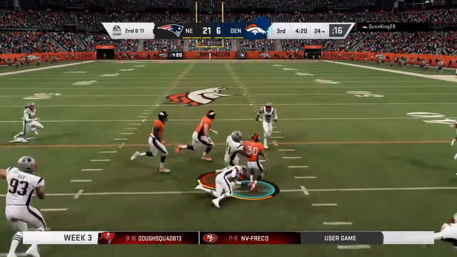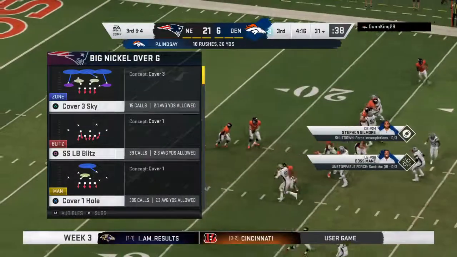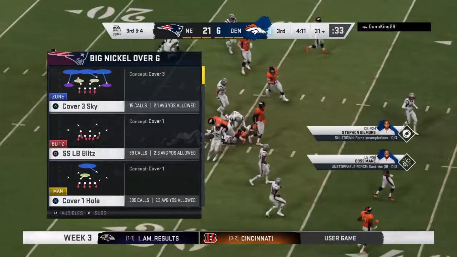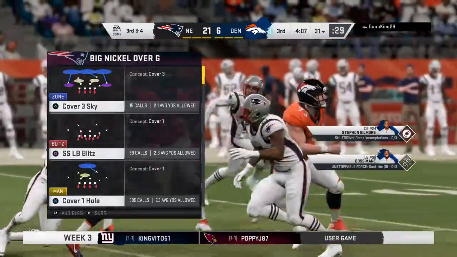Another run by Lindsey. And they're able to swarm him behind the line, and his rough night continues. Running lanes were at a premium in the first half, but he's able to find some room there, and he's hoping that that's a precursor of a big second half.